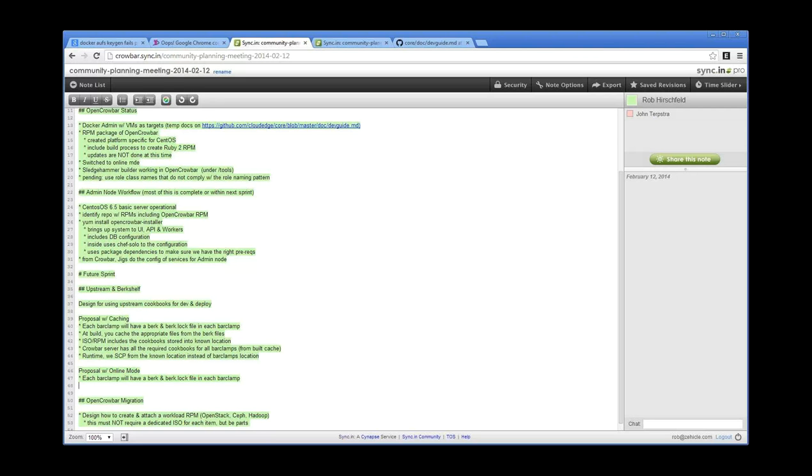So that's one part of it, is where the cookbooks come from. But we also have to talk about how the Jig works, because right now the Jig takes whatever is inside the Barclamp's Chef Solo directory and zips it up and stuffs it on the target node. So I think we need to change how we do that. So Dave, you need to work with me on this, so that I can identify, and work with you to implement, a mechanism for getting these upstream cookbooks, because we will not be producing an ISO in the new world.